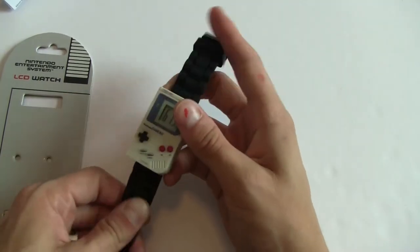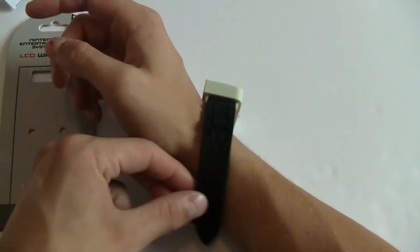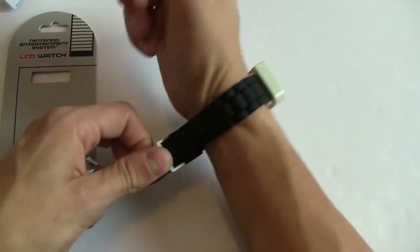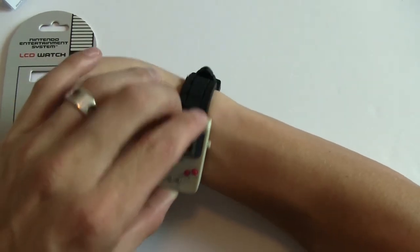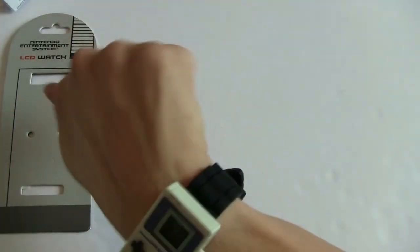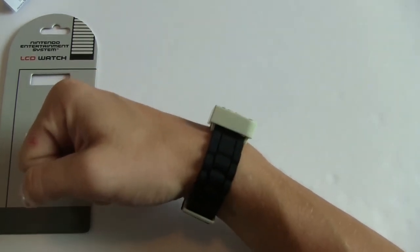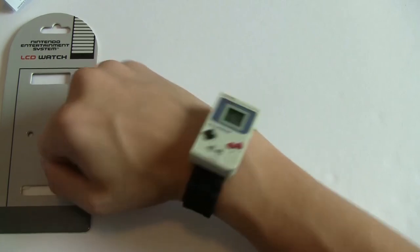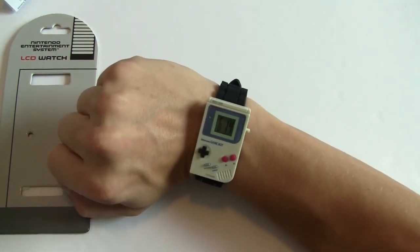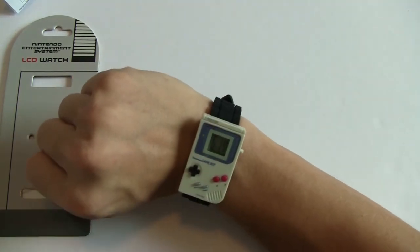The wrist strap is a nice smooth rubber — it feels really nice. I'll put it on so we can see what it looks like on a wrist. It feels really, really comfortable; the rubber is pretty silky smooth with good flexibility. I don't feel the watch digging in or jabbing me at any point. It is pretty thick though — I wear an Apple Watch with a thick case and I think even my Apple Watch is a little bit thinner than this. My biggest concern is that I might bang it against a door just because it is so large, but overall really, really cool.